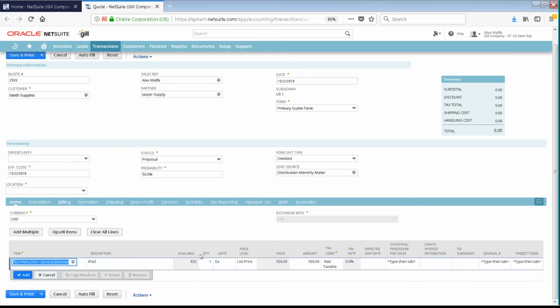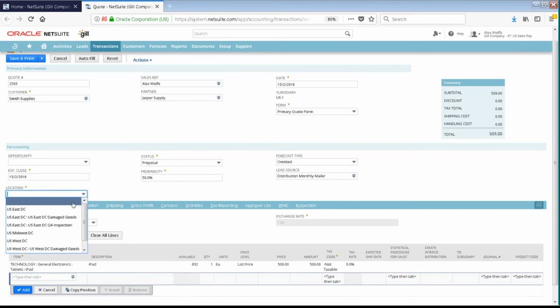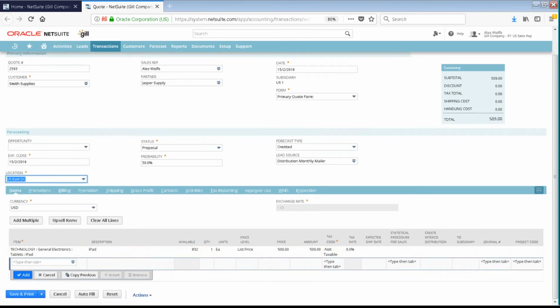As you can see, I can immediately see the availability, and it defaults to the lead price because of that customer, and it also has a tax that is set up. For this, it is 0. So I'll use the location USDC, and then nothing to add, but I'll explain here.